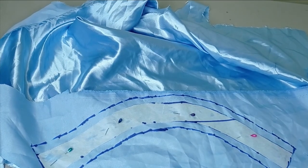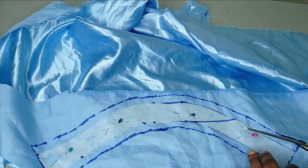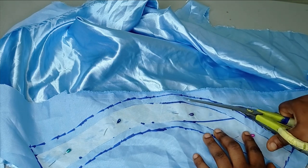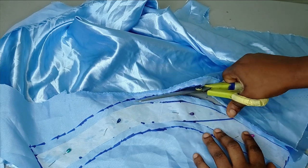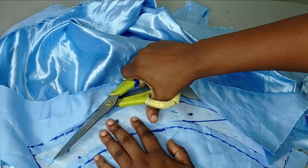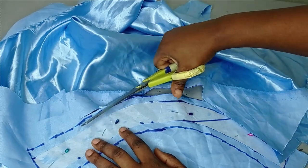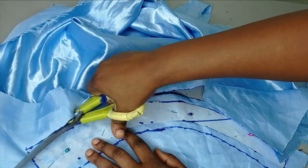Place the fabric pieces against each other, right side facing right, and pin them. Don't forget to gum your interfacing — that's your gum stay — to the wrong side of your fabric. Now I'm going to cut both the lining and the main fabric together. After cutting, I'll go ahead and sew the upper part — that's the one that's going to be resting on the neck, not the one we're sewing to our neckline. I'll sew it closed and turn it neatly and iron before fixing the lower part around the neckline.